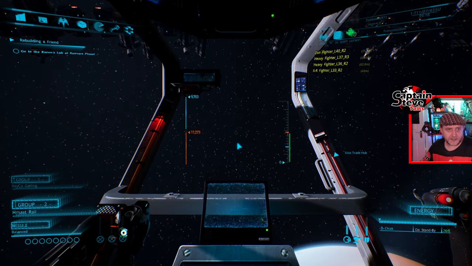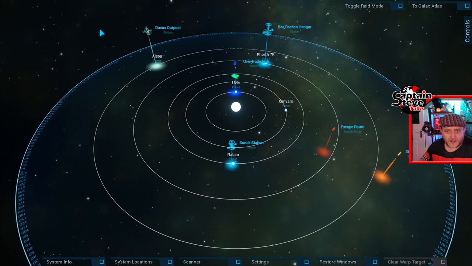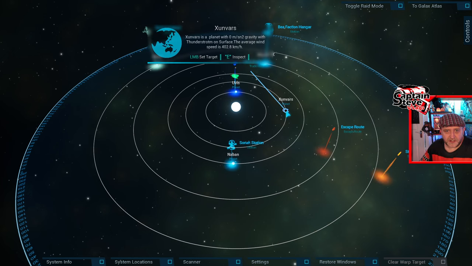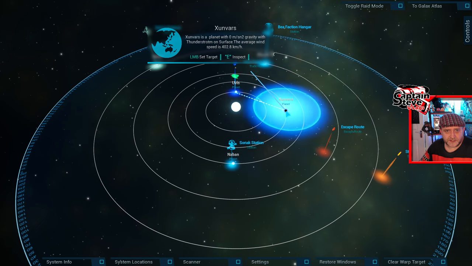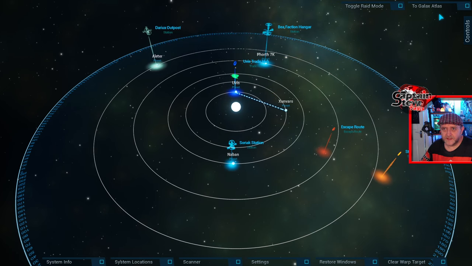Okay, let's try that again then. Is that the galactic map? It'd be nice if it told you what you're hovering over, wouldn't it? All right, okay. So the Sonic Station, Xenovar's. I think that's the one I need to go to. So there we go. Inspect, left mouse button, set target, which I've just done. Okay, that's where I want to go, I think. Yep, that's where I'm going.